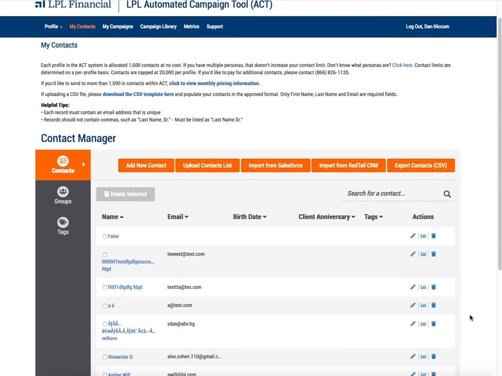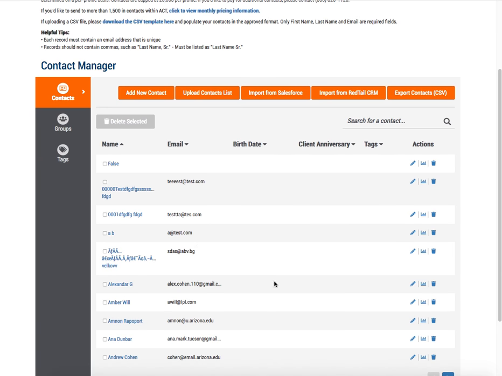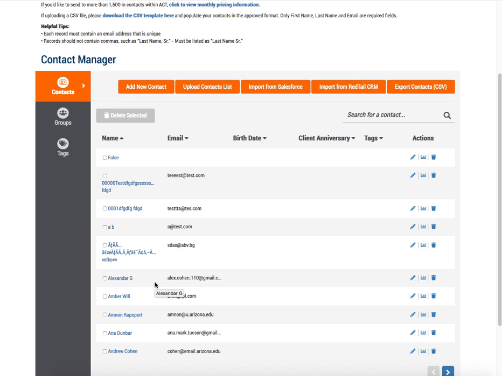Now, we've added a handful of features that I'm going to walk you through, but I did want to point out the gate that all of this, what I call gibberish, is because I am a test account and I am the one in here testing all these various features. So a lot of this in here is just me doing random things. Your data will, of course, be a lot cleaner. But let's start with to leverage these new features and functionality, we've got to get contacts into the system.